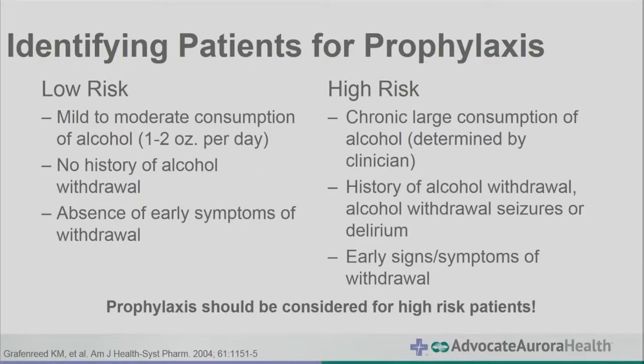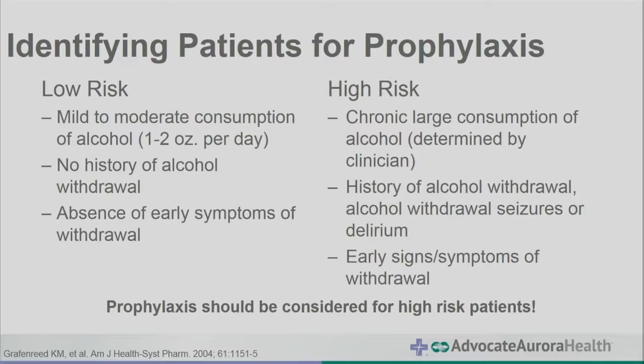And there are certain high-risk patients that we need to be watchful for, that we need to be on top of identifying the second they come through our door, because that CIWA score of 0 is not going to last very long, and I see my nurses nodding because they're the ones who manage these patients at the bedside. And that's so true. If you have a high-risk patient who drinks a heavy amount of alcohol, somebody who has a history of alcohol withdrawal, seizures, or delirium, or starts to withdraw within 2 to 4 hours after cessation of alcohol, you have a high-risk person that probably warrants prophylaxis.